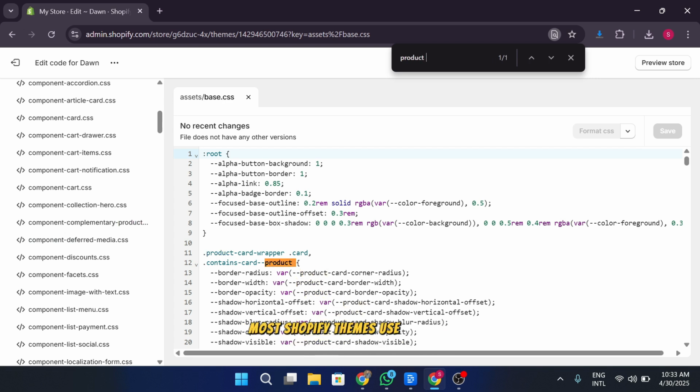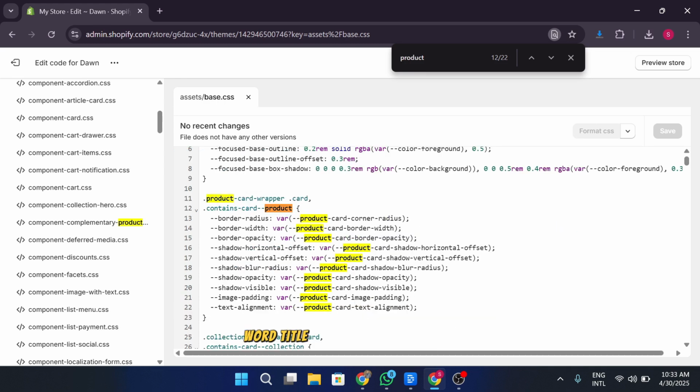Most Shopify themes use a class like .product_title, .product-title, or something similar. Once you find it, you can add or edit the styling to make the font bold. For example, you can add the CSS font-weight: bold.